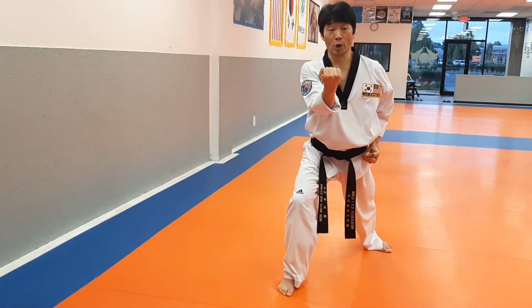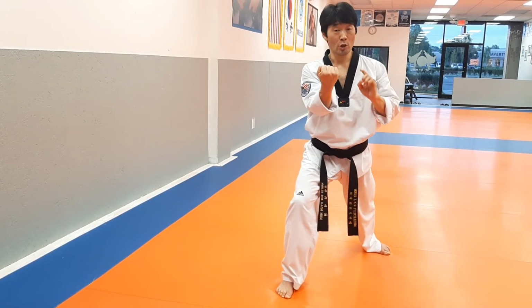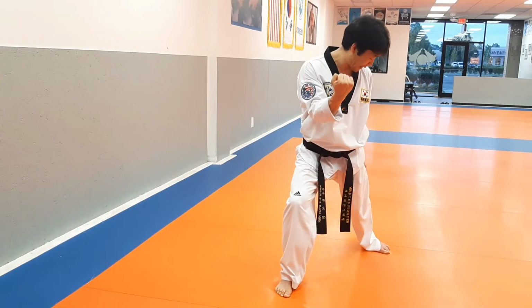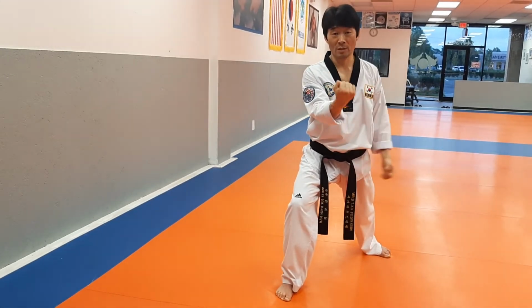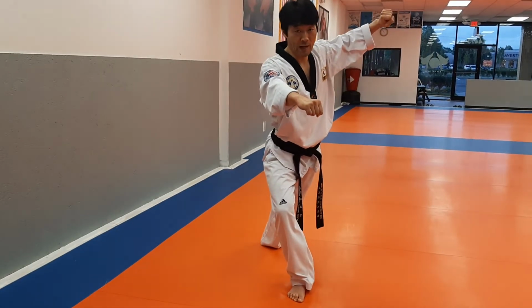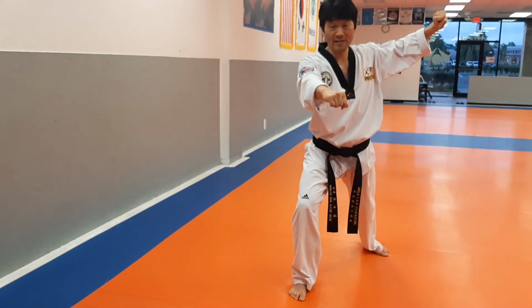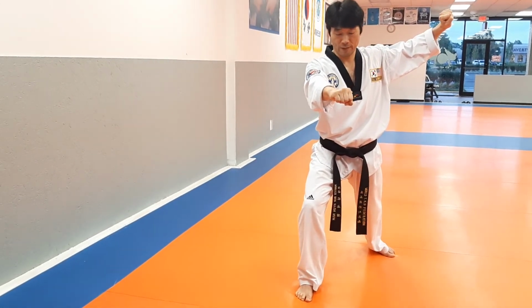Okay, when I say turn, switch arm. Okay, one more again. When I say turn, you have to always move the back leg. So one more again, switch arm. Right, look at me. Natural switch arm. Back leg move. You know how much to move, right? Twice your shoulder length, or maybe around two feet, right?